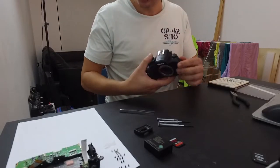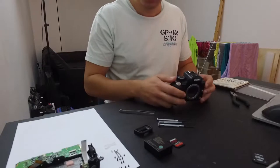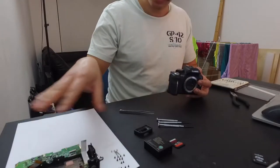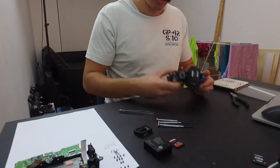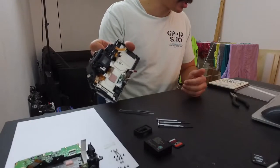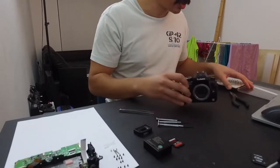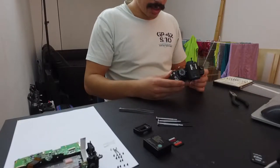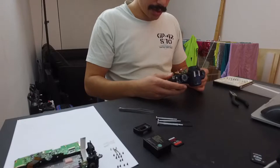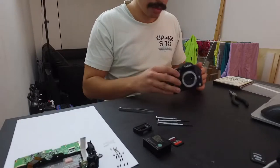So I stopped kind of half an hour in. You can see I have here some of the parts already taken off. I'm going to record the rest of it — it's quite similar to most other kinds of DSLR micro four-thirds cameras out there, so I thought it might be useful.